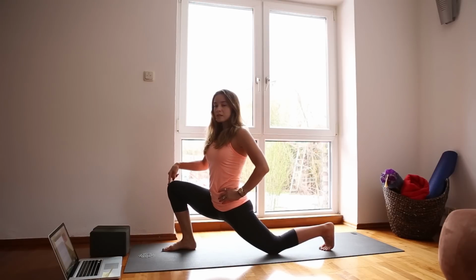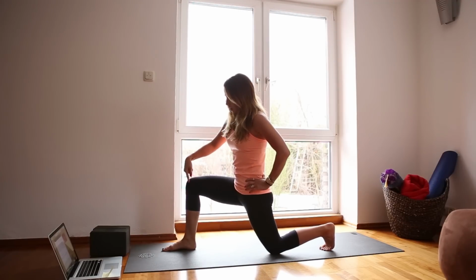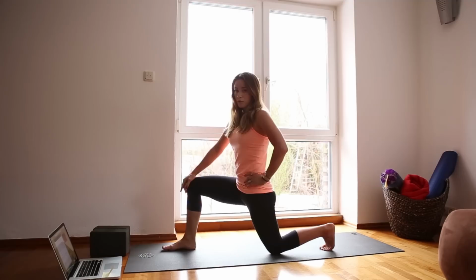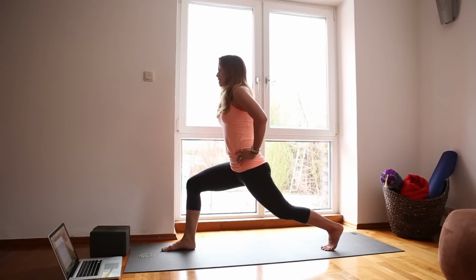So right now my knee is in front of my ankle, which is perfectly fine for low lunge, but we don't want to do this in high lunge. It's not great for the knee. So we'll come back to center until the knee is over the ankle or slightly behind. Then put all of your weight evenly distributed in all 4 corners of the front foot. Press especially into the back foot, into the pad of the foot, making sure you're feeling good and solid there. Take a deep breath in. And as you exhale, rise up.